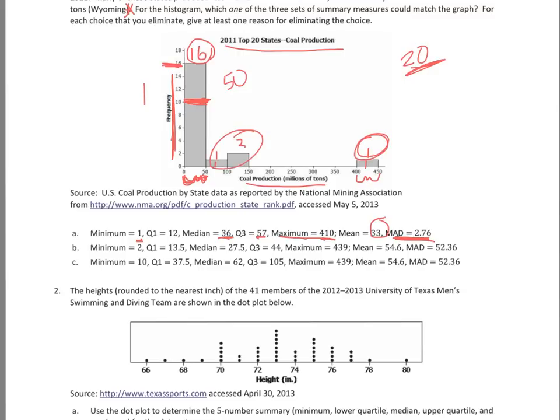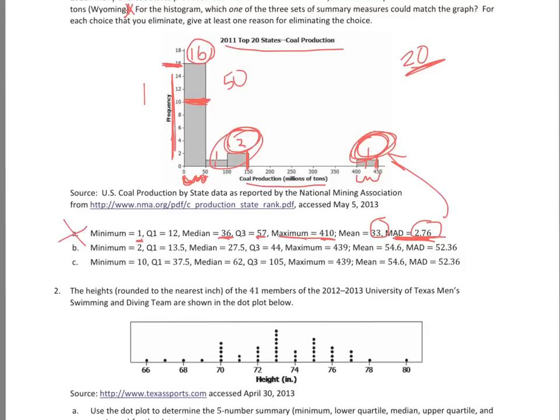This is the kicker right there, because the mean absolute deviation, the average distance away from the median, is 2.76. I think the mean absolute deviation is going to be much higher because of this piece right here and even these two right here. Because if these are right around 150, and this one is more on the upper end, we're going to have a much higher mean absolute deviation because those are going to skew the data quite a bit, throw the data up. So I'm crossing off A because of the mean absolute deviation. I think it needs to be higher because of this outlier right here.